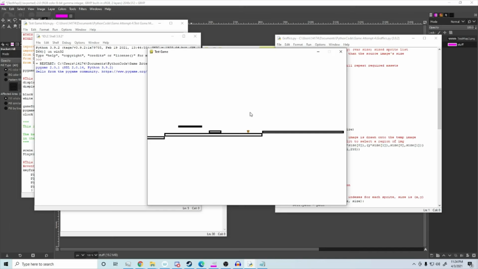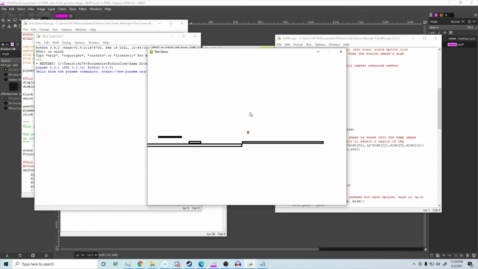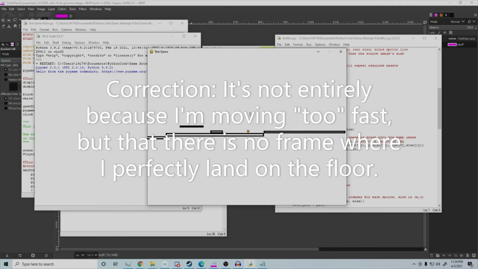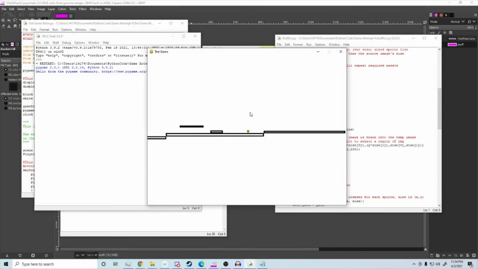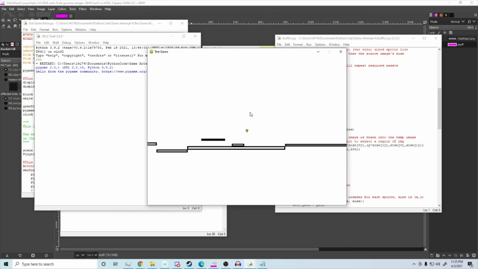And the problem is with falling. So what looks like a bounce is actually me just stopping in the air and then gravity restarting me again. Because I'm moving too fast, in the frame where I'm stopped, the game determines that if I keep going at that speed, I'm going to be inside the platform and that's not allowed. So what happens is that it stops me and then gravity reapplies because obviously I'm not on the ground and I fall back down.